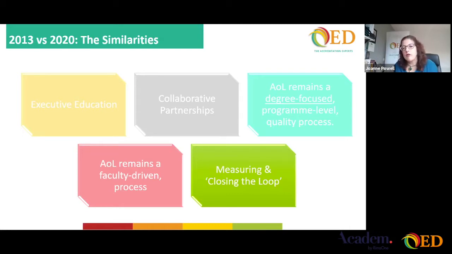AACSB doesn't prescribe strictly the number of times a competency or a learning outcome needs to be measured, but it clearly outlines an expectation that it's twice in a 5-year period. Schools might look, if there was a particular issue or a particular reason, to do it more often. More often doesn't make it better, but if you had a particular issue, you might choose to review it more often. But I think doing it only once in a 5-year period, that doesn't really stack up as a rigorous process of continuous improvement. 5 years is a long time, and I would expect to see every school measure the learning outcomes at least twice in a 5-year period. And where they're required to put in actions, to look at whether those actions have had the desired impact on the second measurement.